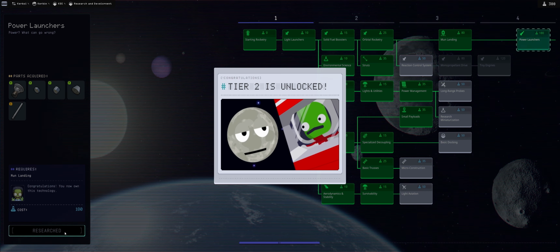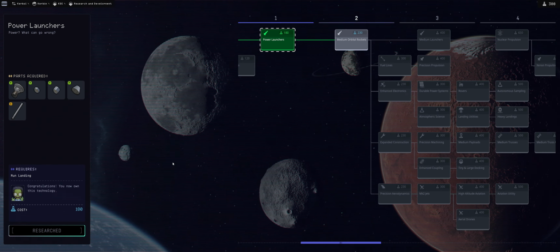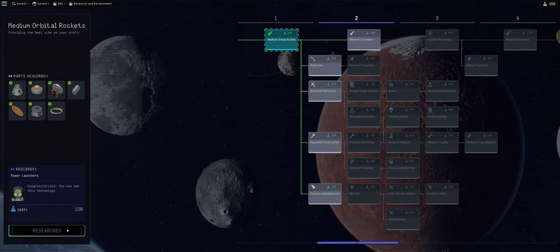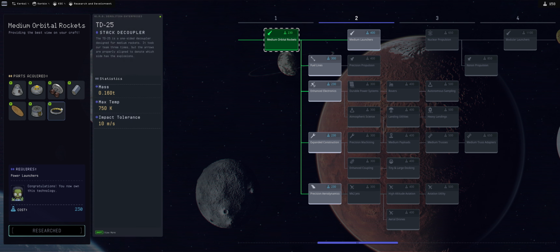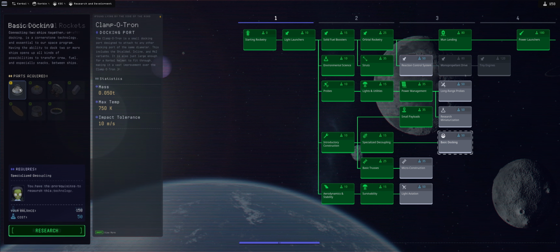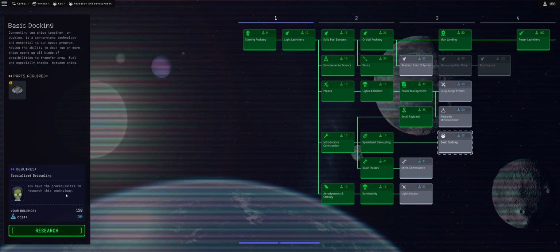So, research-wise, we have just unlocked the power launchers, thus unlocking tier 2, and we have enough money to unlock the medium orbital rockets, which, trust me, we will be using in today's episode. I mean, especially the poodle and all that jazz. I would love to be able to unlock the fuel lines, however, I don't think that will be possible. However, we do have 158, which means we should be able to unlock at least 3 nodes.